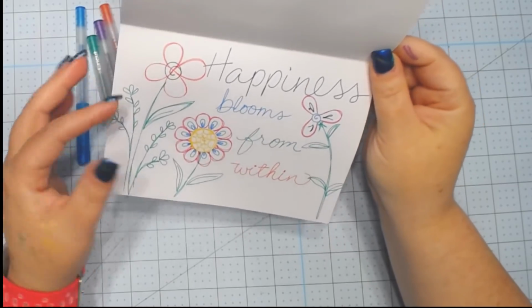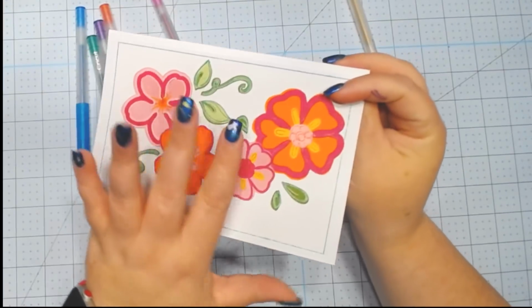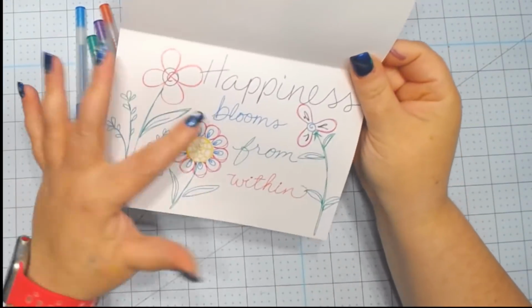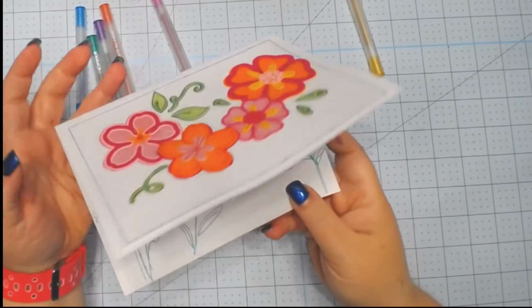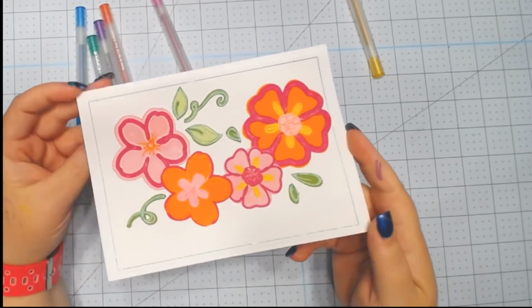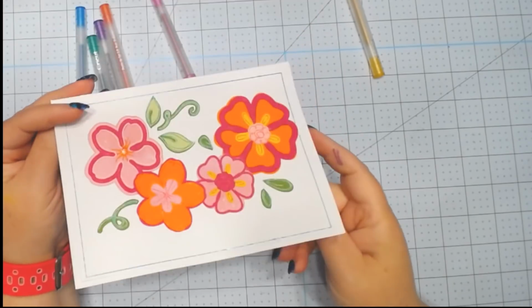And I'm thinking any card you can put a flower on. I could have taken these, taken out the cut files, and just had them written. You could just add a flower. You could add the flower to the top part. You can add it to any card. Cricut makes it so easy to do this. So this file, I did alter the images a little bit. I rearranged them and altered them just a little bit.